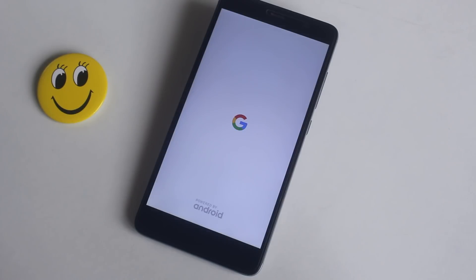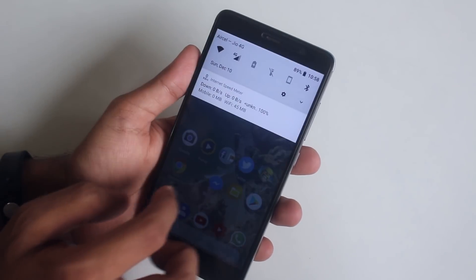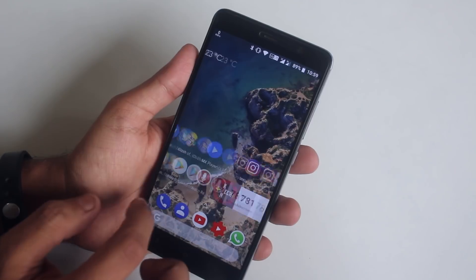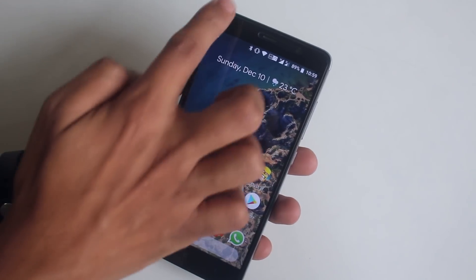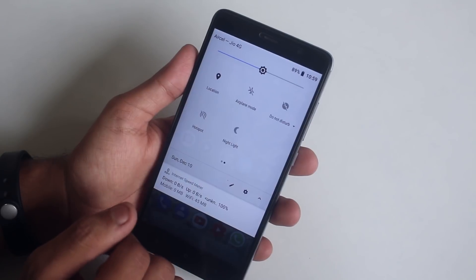Now let's talk about what's not working. You may think I'm being nitpicky here, but it's my job to let you guys know everything. We can't disable heads-up notifications on this ROM yet. Settings search used to force close, but on the latest build this issue is fixed. Also, pressing and holding the home button doesn't get you to Google Assistant, but saying 'OK Google' does. And there are no separate button customization settings that I found.